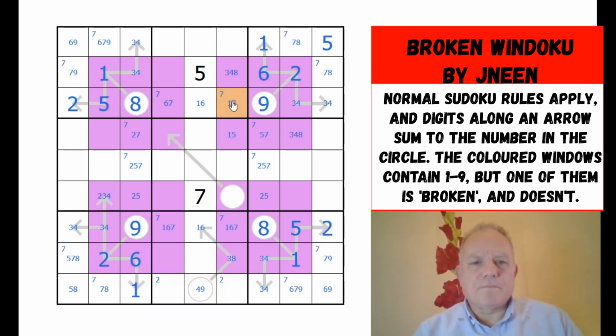Maybe I have to work on these boxes at the top that I can trust. 1, 5, 7, 5, 8, 1. Where does 2 go in this box? In one of those 2 cells, I suppose. I don't think I can do any more.